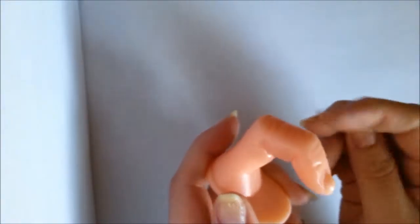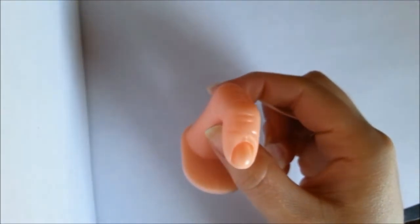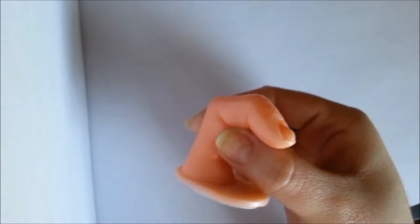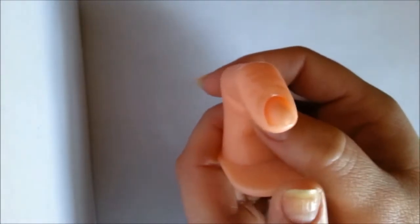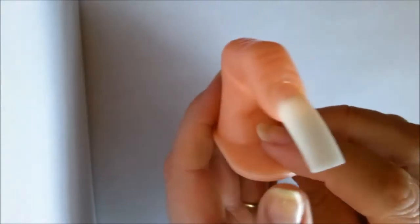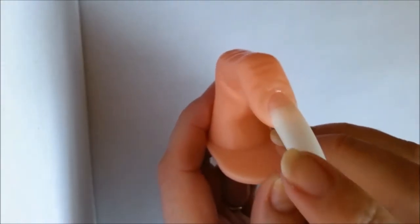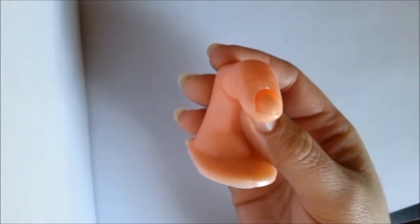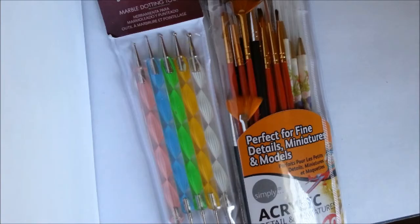If you feel like you need a lot of practice at nail art but don't want to do it on your nails, you can use one of these — a practice finger. You get this at Sally's Beauty or whatever beauty supply store you have. There's even an adhesive back you can peel off and stick to your table. You just take a fake nail and clip it inside, practice your designs all you want, then easily swap it out and put another one in. Just get a cheap box of nails and practice all day.